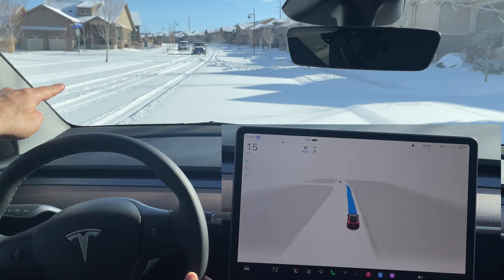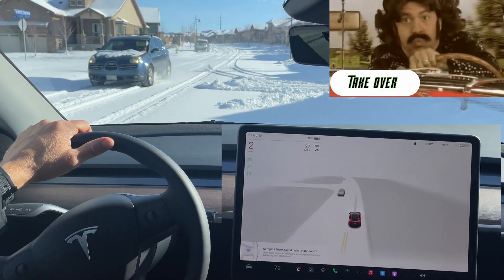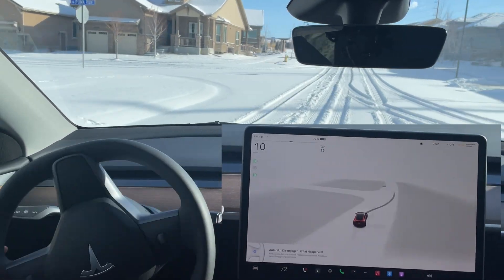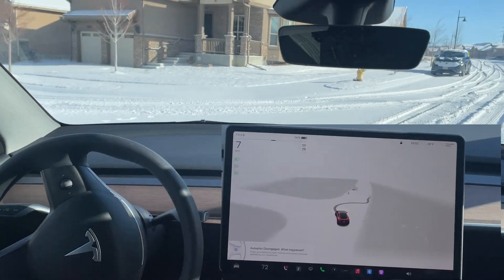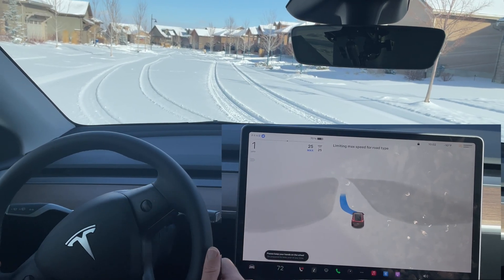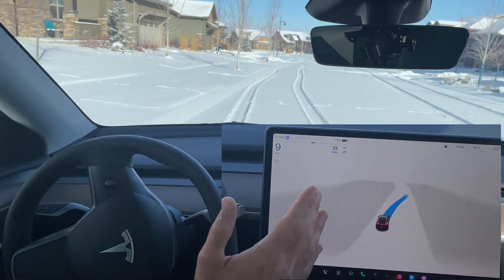There's a significant amount of snow in the road — I'm going to push the brake. You can see that somebody shoveled out their driveway, just so I don't damage the nose of this Model Y. I'm going to go around that and then turn on this road — it's a little bit less traveled.